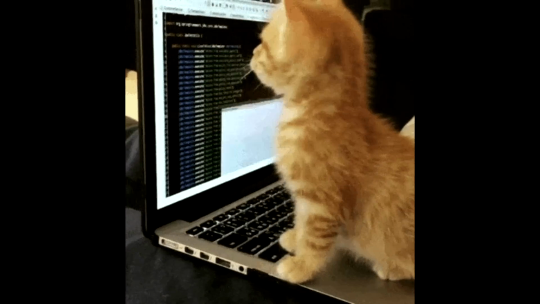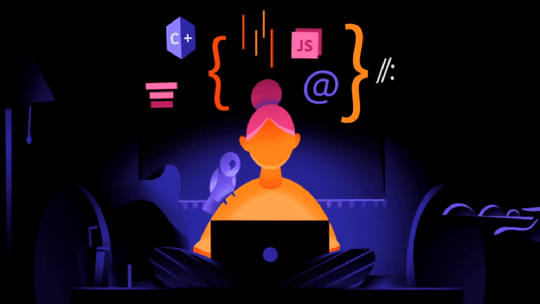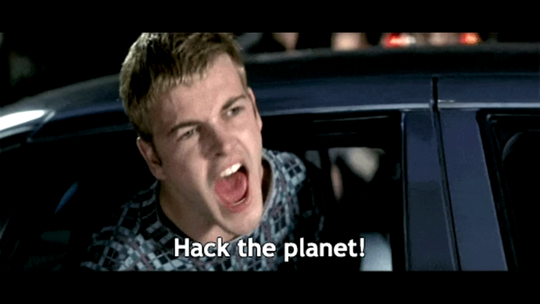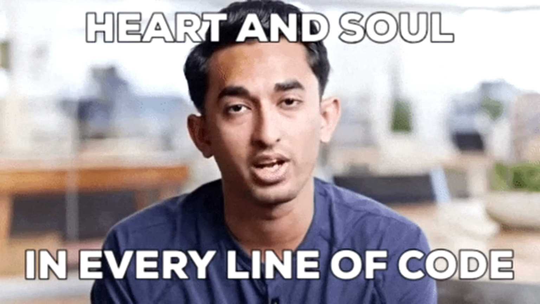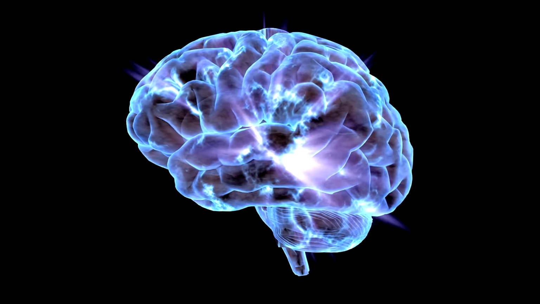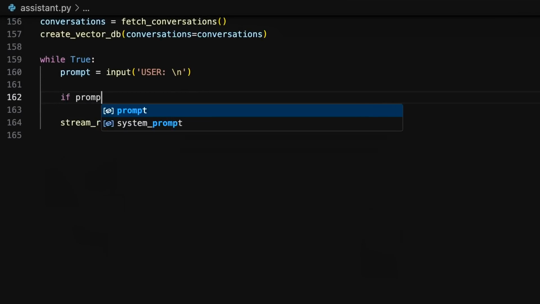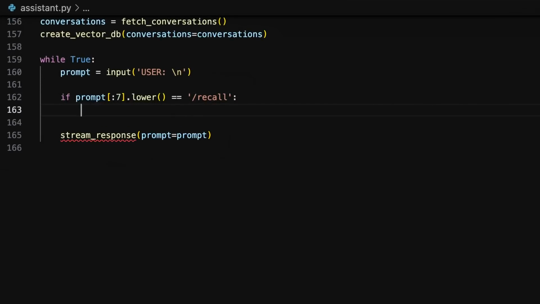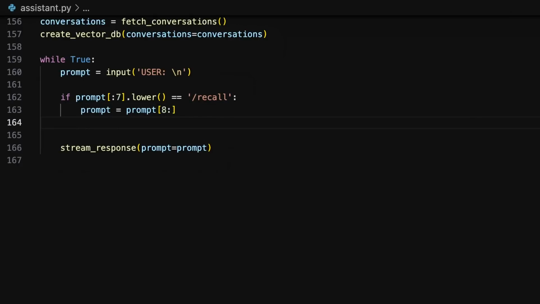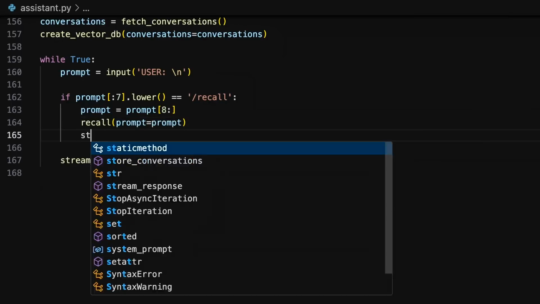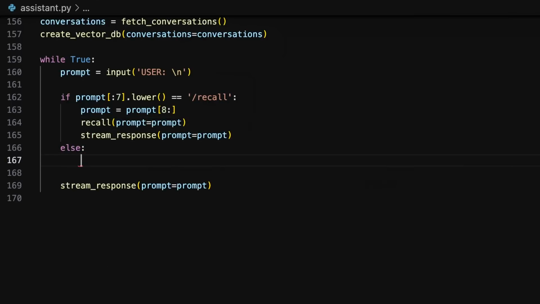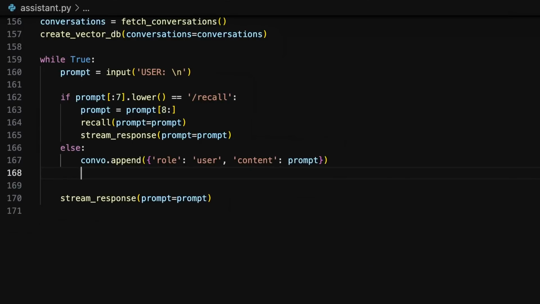The next feature we will add to make our agent have a better user experience is making our program recall memories only when we start out our prompts with a /recall command. Though we want this agent to store every message for future context, using the recall function when we do not need it to will dramatically increase response time unnecessarily. Delete the line calling recall in the while true loop, and then check if the first 7 letters of prompt equals /recall. If so, we can slice the first 8 characters off of our prompt, send the prompt to recall, then stream response. Else /recall isn't in the prompt, so we can append the prompt to convo, then stream the response without adding any vector embedding context.